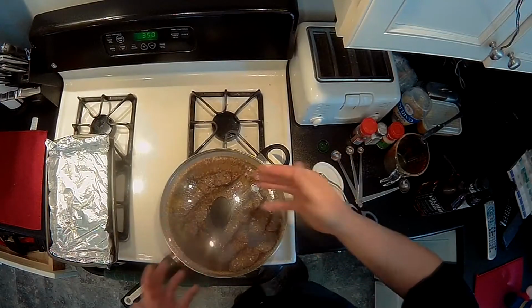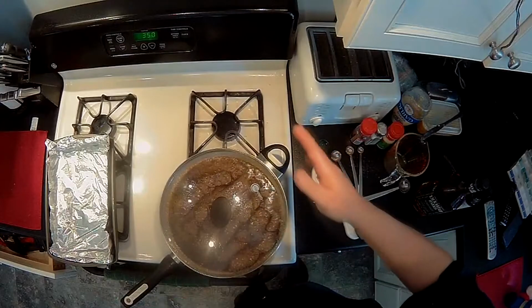Okay, so I'm not going to show you transferring this over because it's that simple. I'm just going to pour everything into this pan, organize it, cover it, put it in the oven. That's all there is to it. All right, so we'll see you in a little bit.